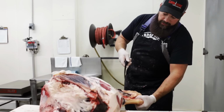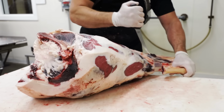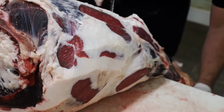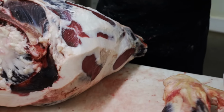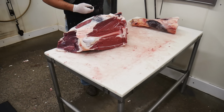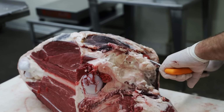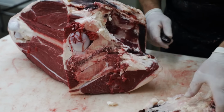We're going to start by cutting through this Achilles tendon, removing this hind shank, following this seam, and cutting through this knuckle right here at the top of this shank. Just like that. Once you get the shank removed, you're going to remove this little oyster steak. Not a lot of meat there. If you want to save it, you certainly can.